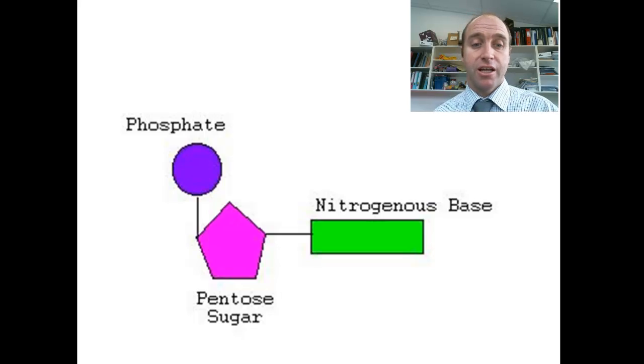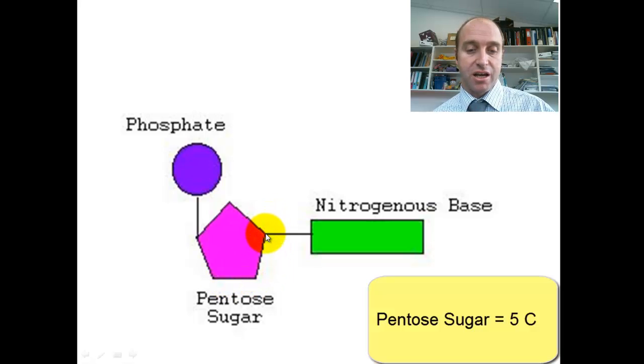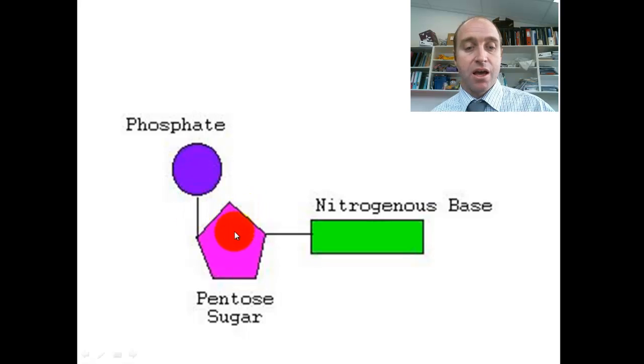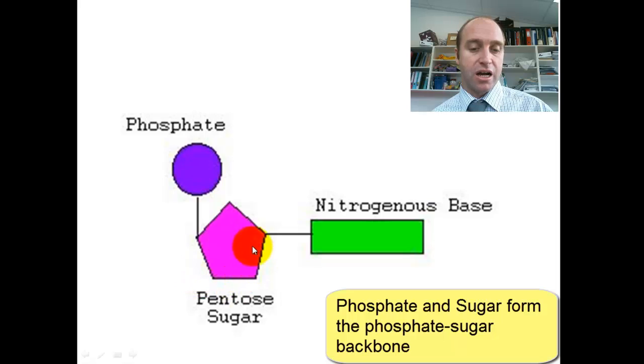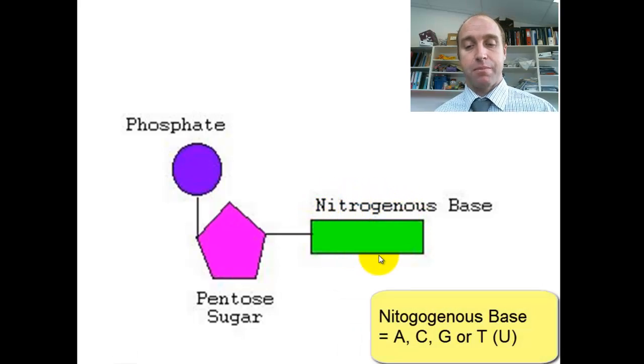The basic structure of our nucleotide is that it's made of three parts. The first part is this pentose sugar—pentose meaning it has five carbons in it. It also has a phosphate, and the phosphate and the pentose sugar are the parts that form the backbone of the molecule. The third part is this nitrogenous base, and these are the bits that are different between the different nucleotides. We have four different types of bases.